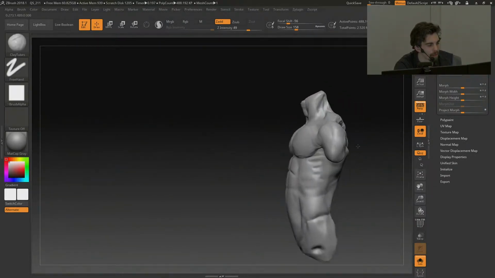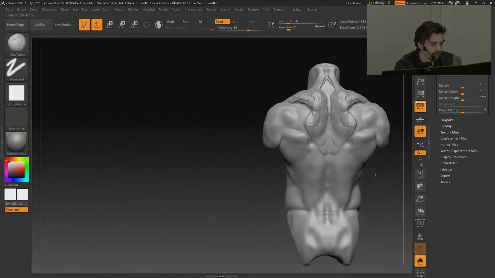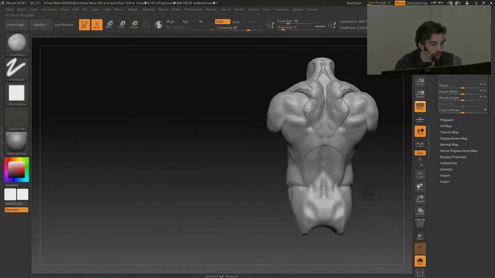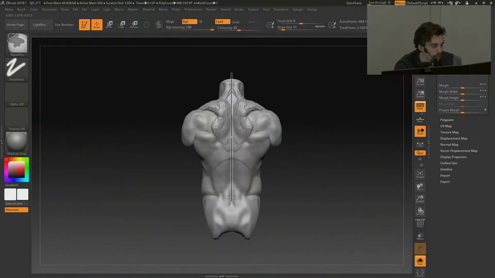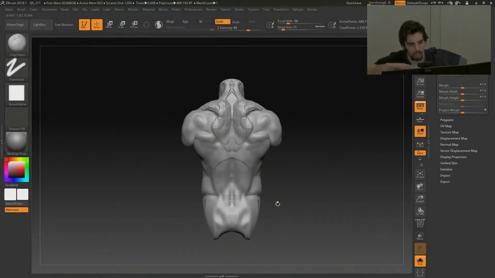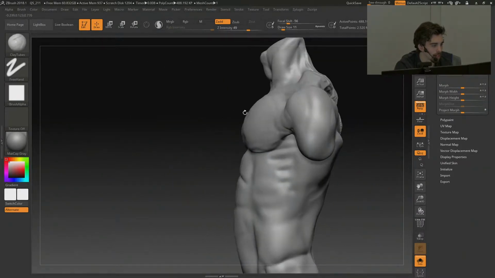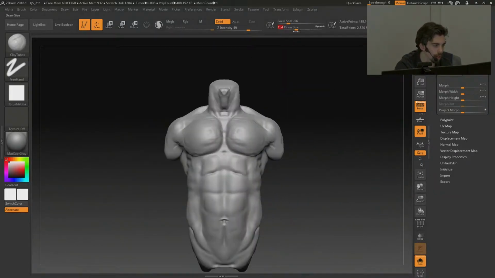As that does get rounded, just be careful about, okay, I would say when you're dealing with muscle, be careful about C curves that you can split perfectly down the middle. Just as a concept, a curve that has symmetry to it is not a natural curve. Of course, you see C curves in the body all the time, but there's always some variety to it. It's never going to be symmetrical. So that's an example of an area where if I break that through there, I want to make sure what is the difference between that and that? It could be subtle, but just thinking about that is going to allow me to sidestep that problem.